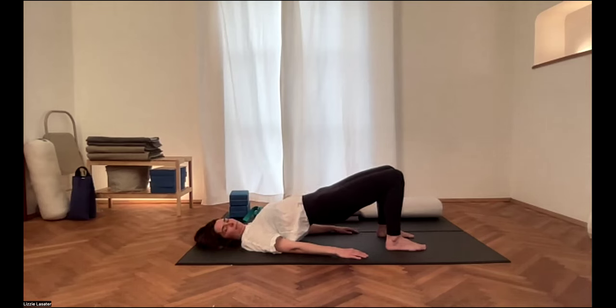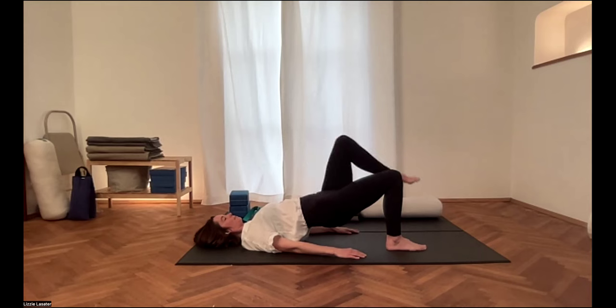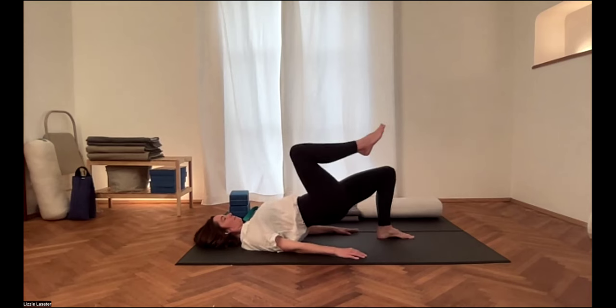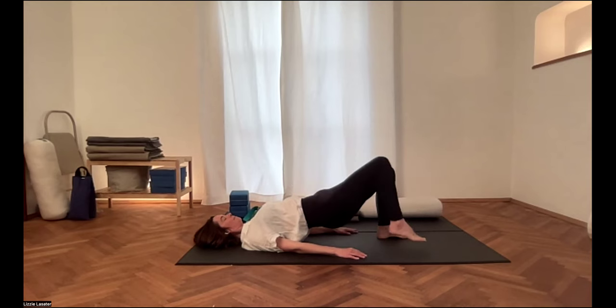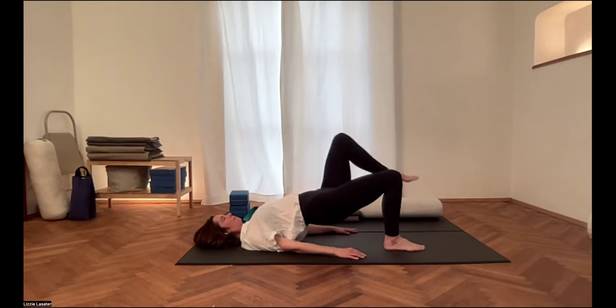Now, exhale, bring your left knee up towards your chest. Keep your hips up. Inhale, put the foot down on the mat. Keep the hips up. Exhale, right knee up toward the chest. Inhale, right foot down onto the mat. Now, exhale, left up again, and just march.